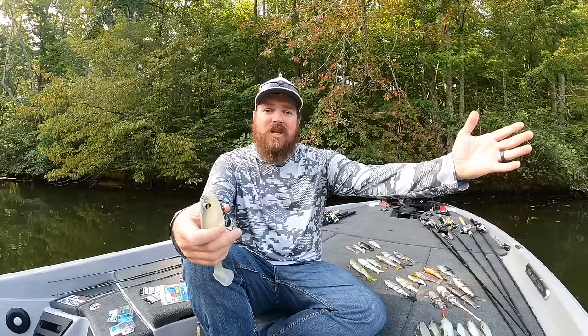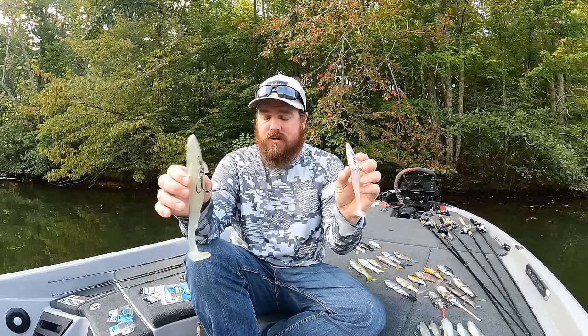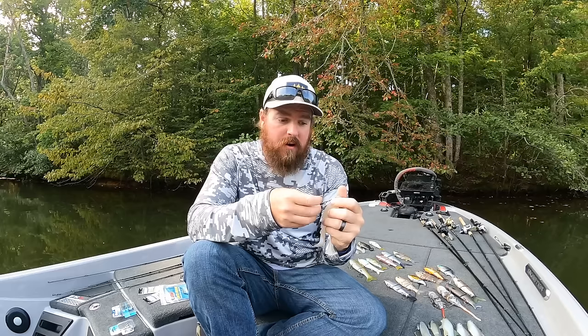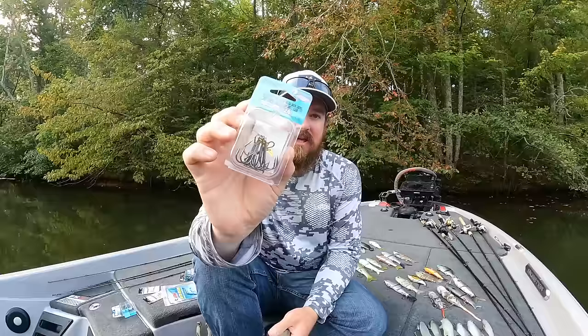It's awesome. Now, one thing on both of these baits, 6-inch and 8-inch, I don't fish the stock hooks. On the 6-inch, it's that 3X, the Owner ST56, size 2. I switch it out from a stock 1X hook to that 3X hook so that I can pull on them. I do catch a lot of big fish on the bait, so I want that stronger hook. On the 8-inch, I'm very specific. I hook more fish if I change that hook out. And the hook that I use is the ST36, the 1X hook, in a 2-aught size.